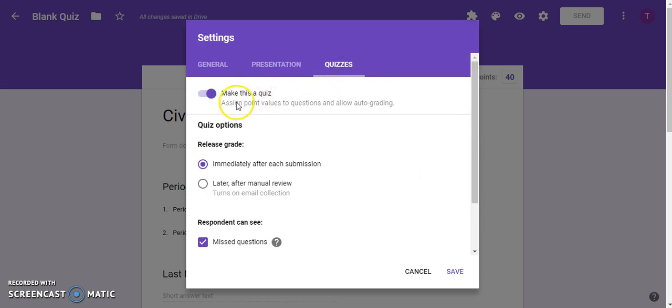Lastly, the quizzes tab. We already made it a blank quiz, so this is already turned on. But this is the important part here, that with the quizzes, when do we want to release the grades? Now, you might release it automatically, which in most cases is what you would want. But just in case, if you want to delay when the students see their grade, you can turn the manual review on. And so that would require it to be manually released.